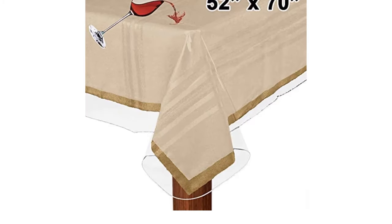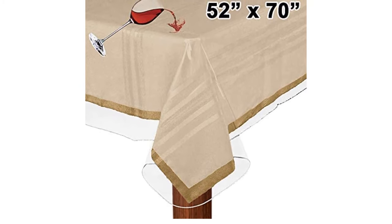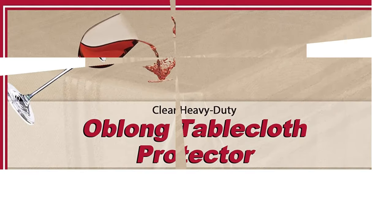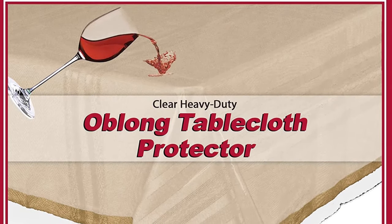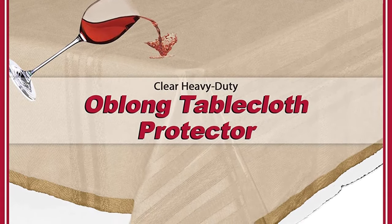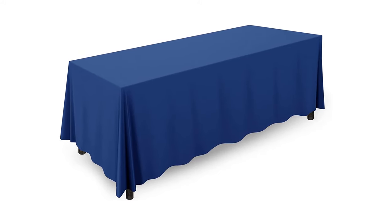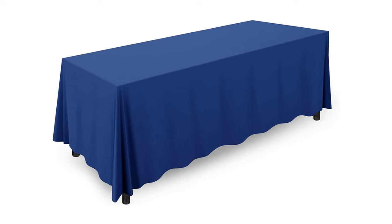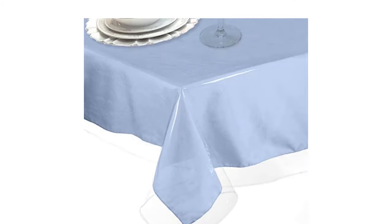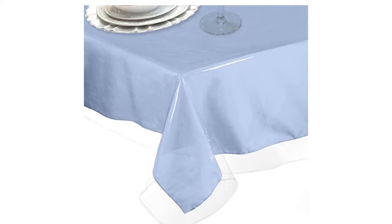You can make your guests happy and earn wows from them. This table cover comes in variable sizes and colors. Available sizes include: 54 inches square, 54 by 74 inches oblong, 60 inches round, 60 by 90 inches oblong, 60 by 180 inches oblong, and more. This cloth includes crystal clear table and tablecloth protectors. It keeps not only the table from damage but also protects your baby or pet.